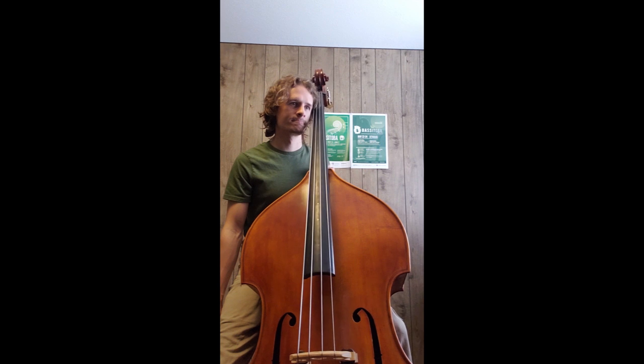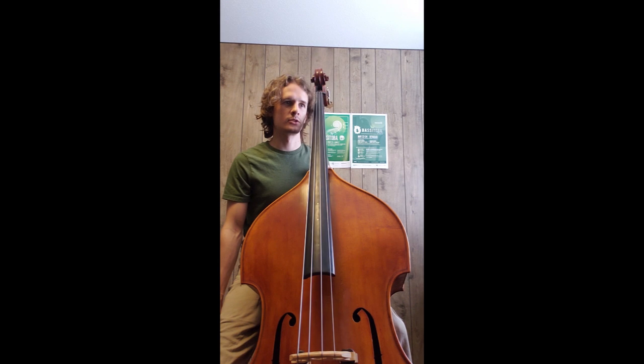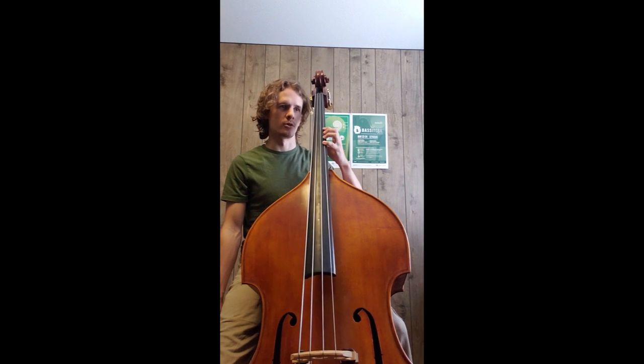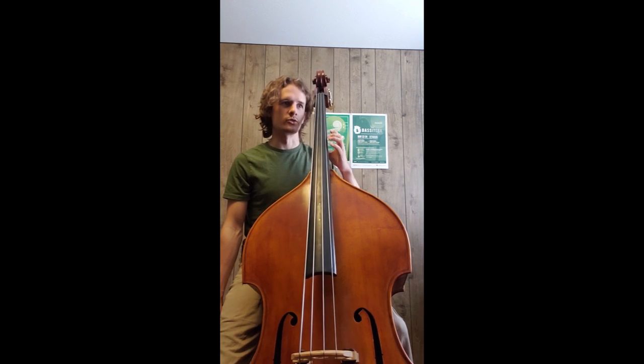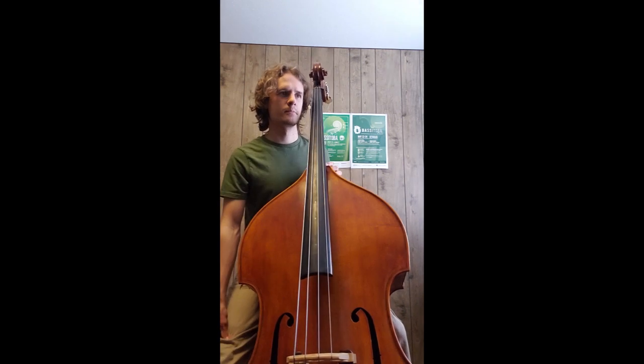And then the shifts. I remember the shifts are a little tricky in this piece. We shift between half position, then up to third with our pinky on the D string, or on the D on the G string. So I'll play through this excerpt and then talk about a couple other things.